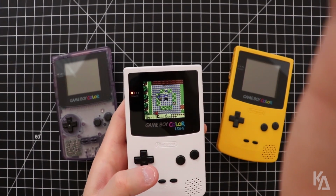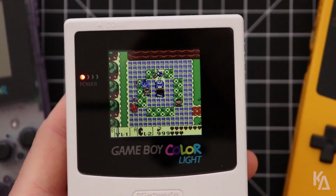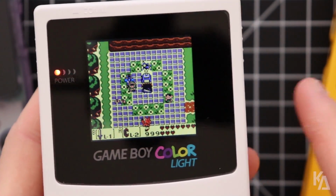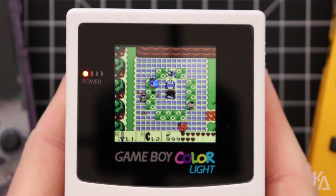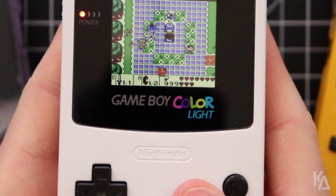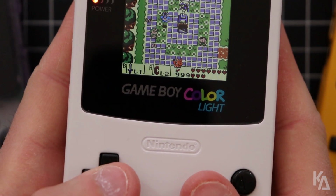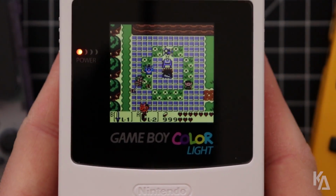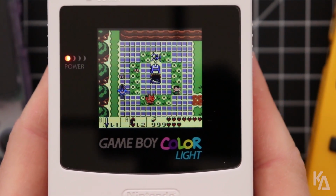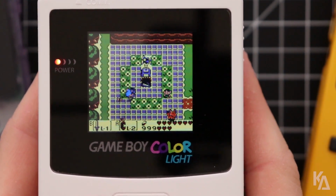Let me actually zoom in a little bit so I can show you better. And focus. There we go. So here I am in town, and I'm swinging the sword by pressing the B button. I'm actually going to hold down and mash these buttons on the D-pad. And you'll notice Link is gone. Link disappears. His sprite is completely gone.